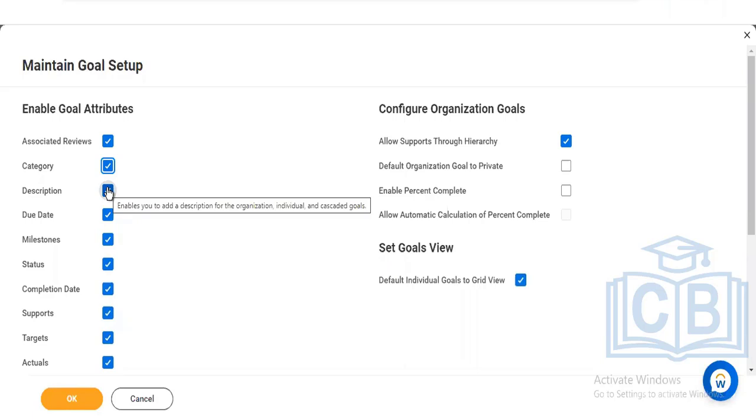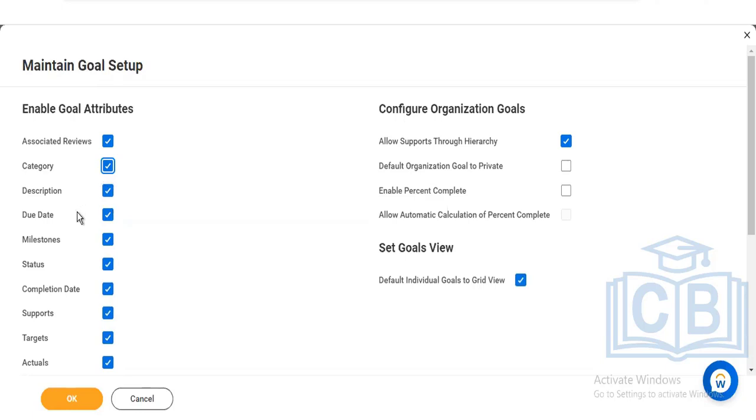So cascading here means moving that particular goal to the different organization hierarchies that we have. That's it. Got it.